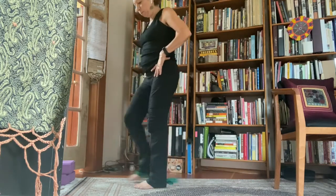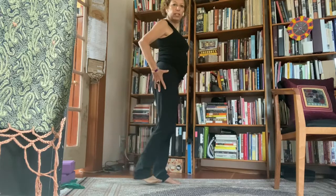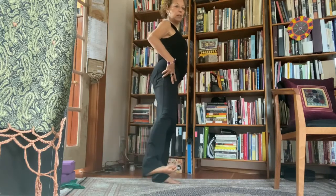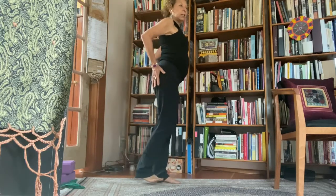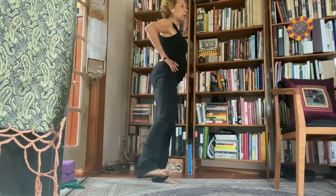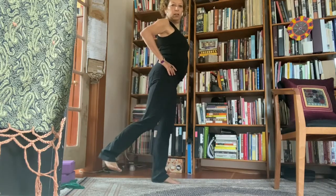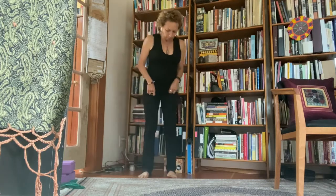Maybe you don't need the band at all, and you just want to go really slow to the side, really slow to the back. Very similar to what we just did, right? Working these muscles here, lateral hips, medial glutes. Awesome. And you could feel free to shake that out. Maybe you want to do 10 of those each.